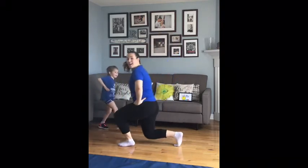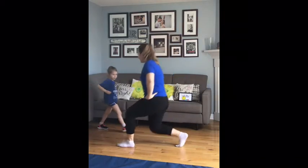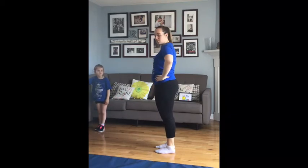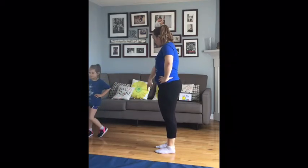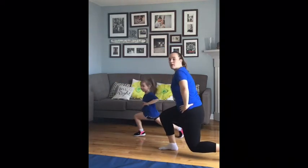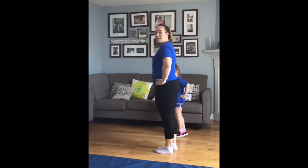Ready, 9, 10. Good job, guys. Give yourselves a little shake again. Okay, we're going to do the same thing, but we're going to step backwards. Okay, so hands on your hips. Come up. Make sure there's nothing behind you. And you're going to take a step backwards, bending both knees. Feet together. Backwards. Feet together.